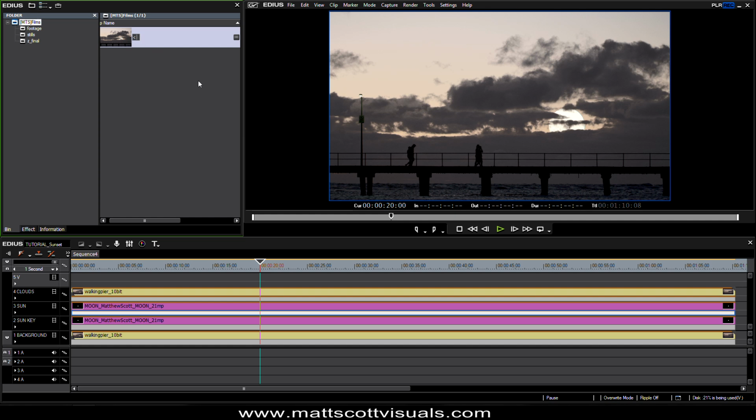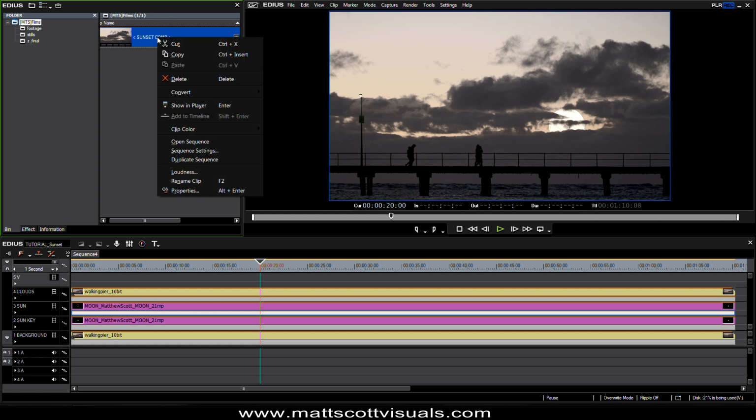Anyway, so I'm going to call this sunset comp. And spiky bracket close. Now, hold on a second. It's still called sequence 4 down here. What the hell? Now, the reason that happened is because we just renamed the clip in the bin. We didn't actually rename the sequence itself. So there's two ways to do that.